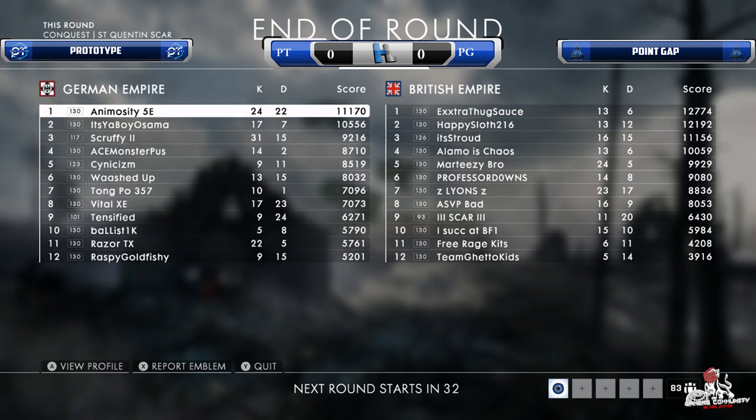Let's take a look at how these teams matched up on the scoreboard after that nutso round. Here we go. Oh, geez. Animosity, the leader, leading by example, grabbing that top spot. It's your boy Osama, Scruffy, Ace Monster Plus, Cynicism, and Washed Up all grabbing those top spots. Razor in that tank, though, grabbing that 22 and 5. Scruffy 31 and 15. These teams could not be closer matched.